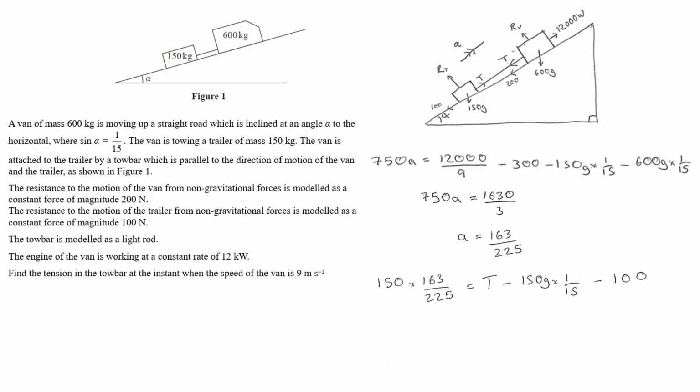And then I've just looked at the trailer by itself. This time the tension is the driving force, just looking at the trailer, and you take away the parallel component of the weight and the resistance, and I rearranged it, and I got tension is equal to 307 newtons to three significant figures.